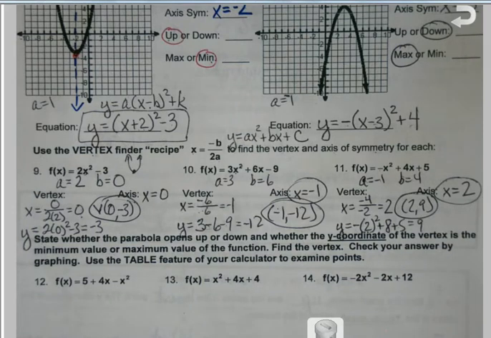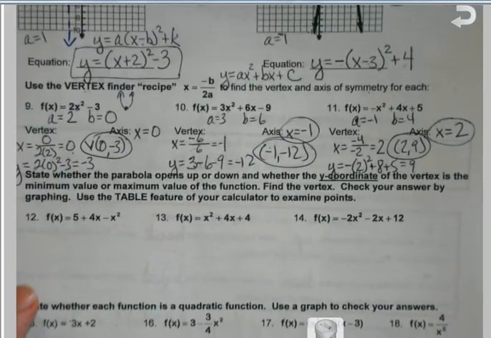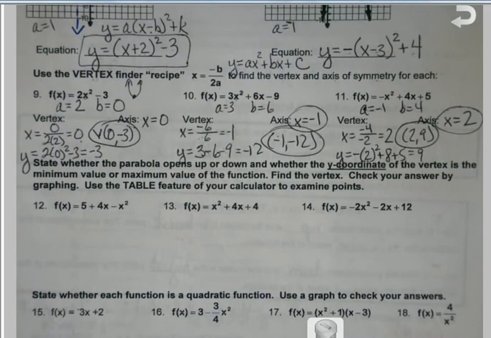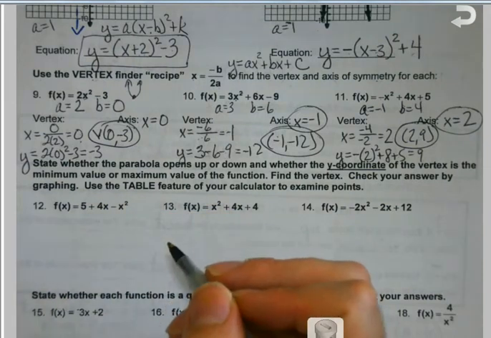Now, when we get down to this next section, instead of doing every single one of these, I want to do 12 and I want to do 14 because there's one special thing about each one that we haven't really seen yet, and I want to be sure that we're aware of. Number 12. What's my A value for number 12? -1. Because you're like, well, wait a minute, A always seems to be first. This is written backwards, though.